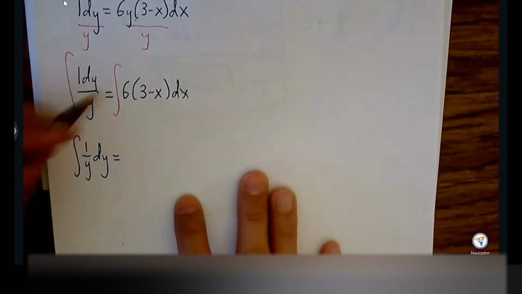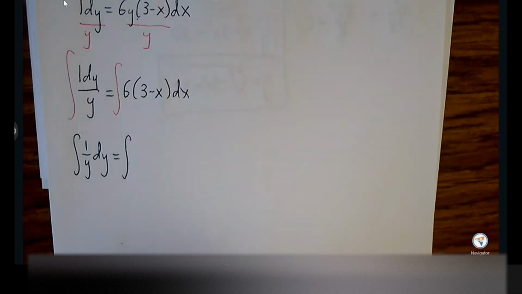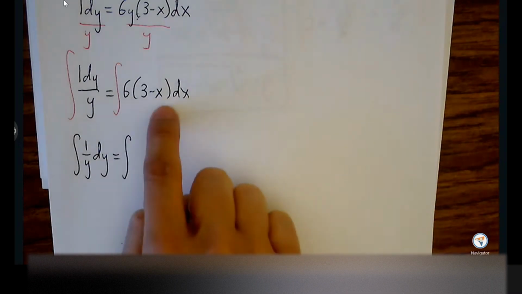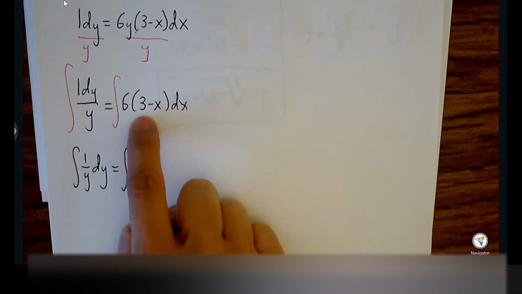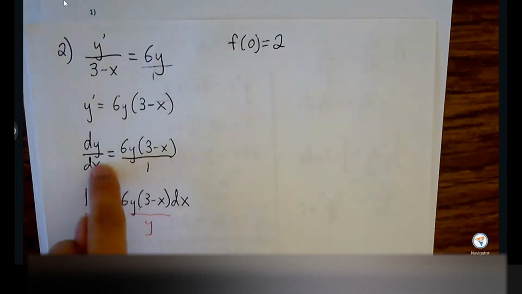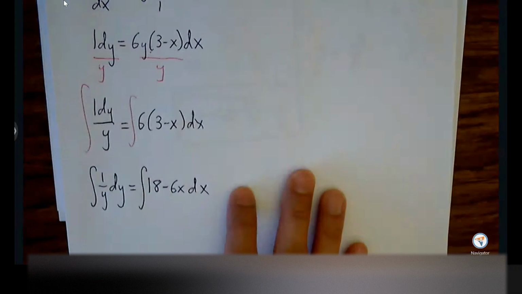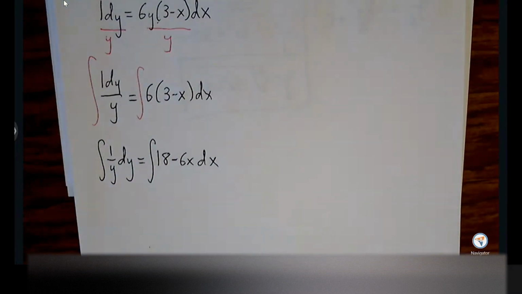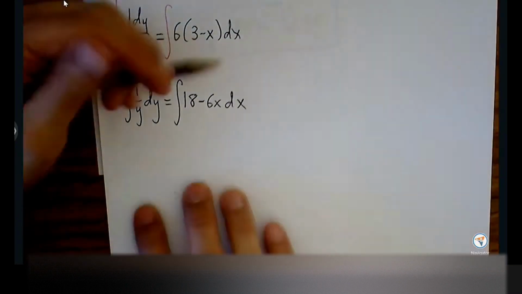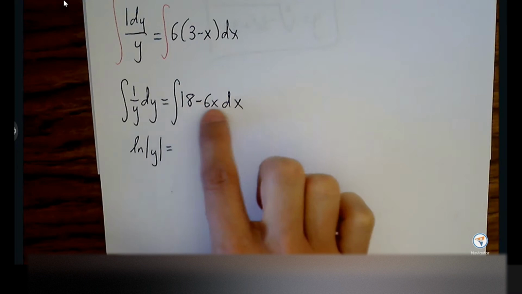All right, so let me put it in the form that may be more recognizable. So this is just going to be a natural log rule, right? What can we do on the right side? Separate them? Yeah, let's distribute. I said to not distribute the parentheses through, but that was when we were still separating variables, right? We want to leave that 3 minus x together until we separate the variables. But once we separate the variables, we can go ahead and dissolve them, especially if we know that we're trying to do power rule. All right. Natural log on the left, power rule on the right. Everything on the right side is in terms of x, so we do power rule twice.